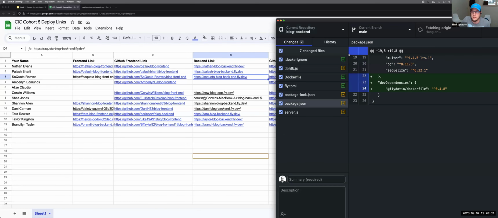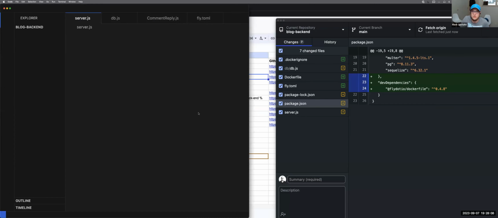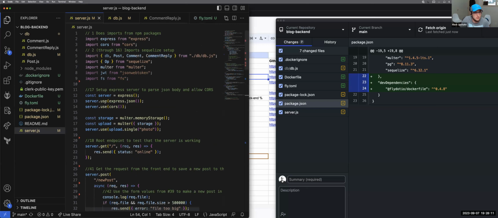So let's take a look real quick at what the cross origin resource policy was for the back end. I'm just going to open up the blog backend and take a look. Notice here that we have CORS middleware, but we're not defining any restrictions. So this basically says anything can talk to the back end. It doesn't matter who you are, we'll honor requests coming from any website.